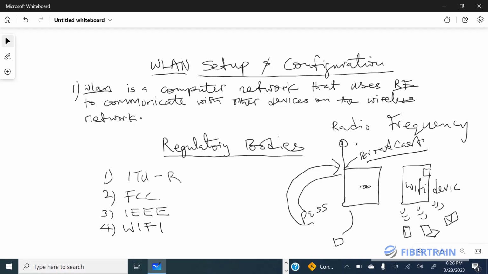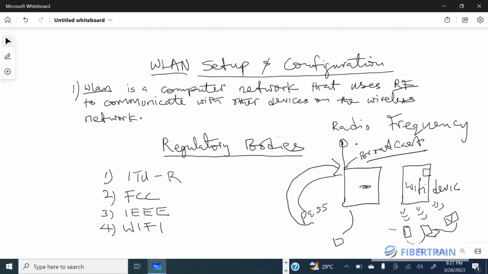So in a WLAN network, all the devices that are connecting to the network are doing so wirelessly, and they are relying heavily on a technology known as RF or radio frequency in order to communicate to other wireless devices on the network. So this mobile phone should be able to send some files to this laptop. This laptop should be able to forward some documents to the printer, and all of this communication will be done wirelessly through the Wi-Fi device using radio frequency technology. And that's basically what a WLAN network is.